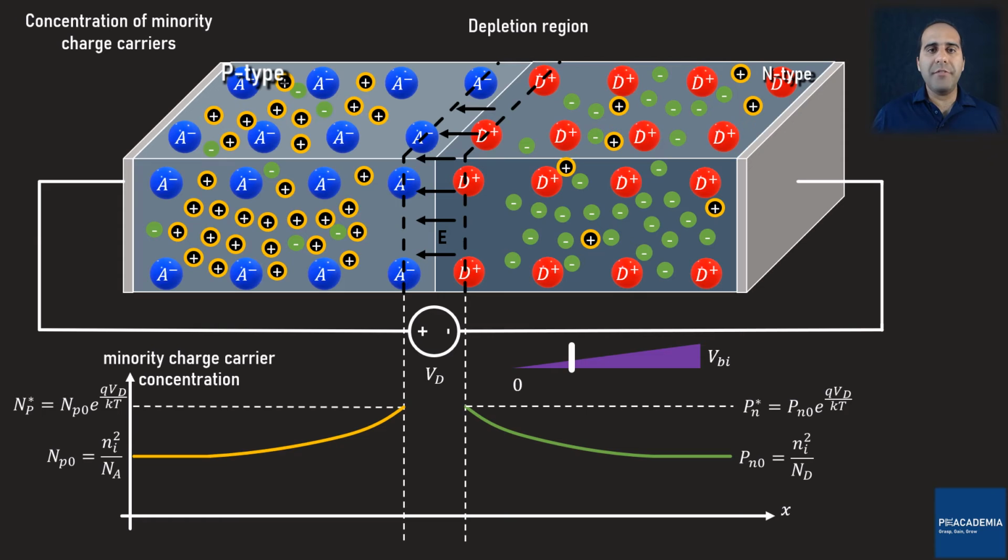Now, let's focus on the P semiconductor. Due to the electric field of the external voltage source, free electrons are repelled from the negative metallic contact on the N side, and they are encouraged to diffuse into the P semiconductor. As a result, the concentration of free electrons near the edge of the depletion region significantly increases. By moving away from the boundary of the depletion region, the concentration of free electrons reduces exponentially.